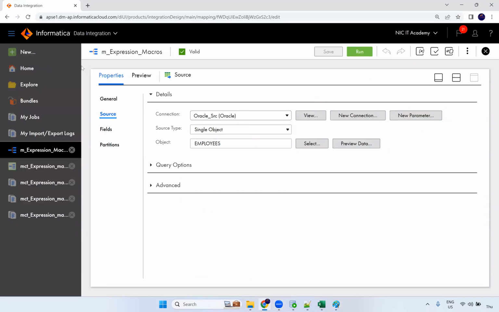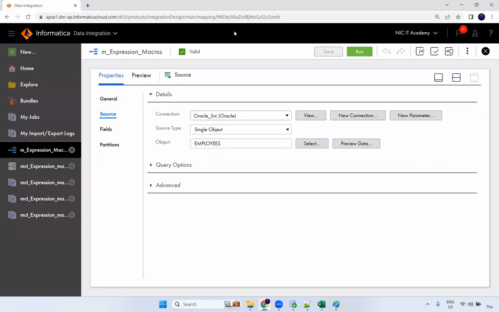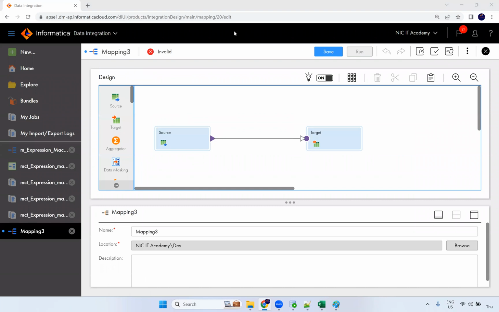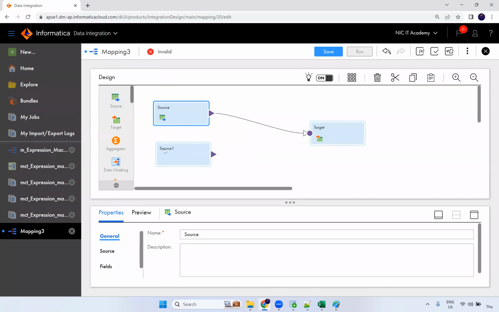Okay. So what I'm going to do now, I will take one new mapping to join heterogeneous tables. Before the joiner, we will use a sorter for homogeneous. To join homogeneous, I have already explained, right? First source I will take, second source I will take here. These two are heterogeneous. If it is homogeneous, I have already explained on the source transformation itself. So we have seen already.